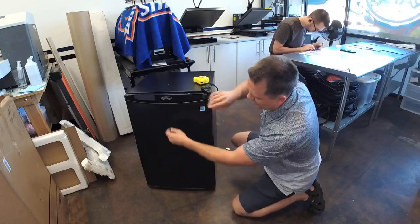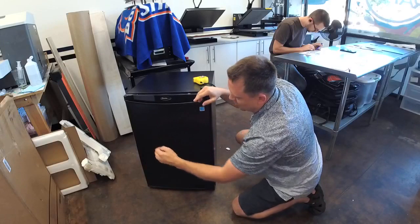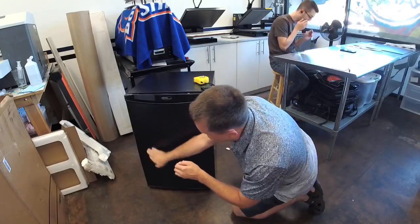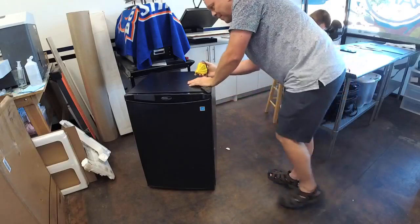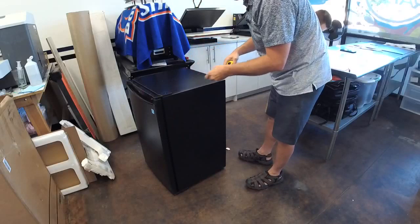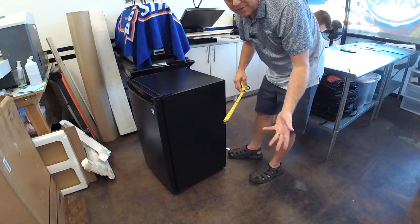When you're happy with the placement, you remove that one-inch strip going all the way down. Then when you're installing it, you pull the backing to the left side and work your way left, wrapping it around. Then work your way right and wrap it around that side. When you're merging the sides, do it at 20 and a half inches or whatever measurements you have.